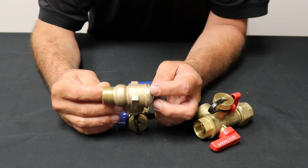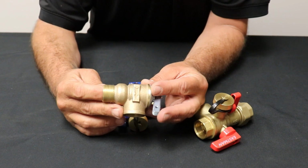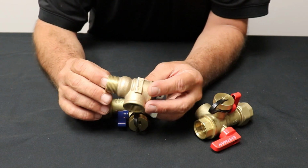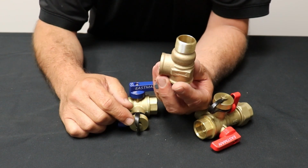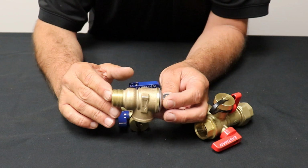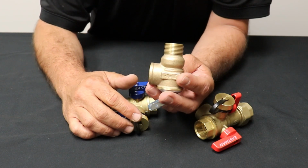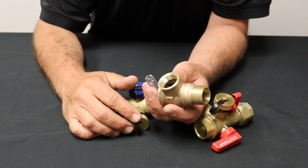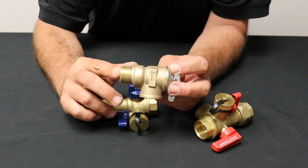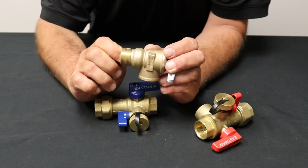I have seen some of our plumbers who have experience as a service plumber, not so much as a new construction plumber, go out to a house that's brand new and this thing's sitting there, drip, drip, drip, water pouring out the end of the tube at the bottom, and they immediately think that they've got a bad T&P, which it's not the relief valve. It's actually, go put a gauge on a hose bib somewhere and look at that pressure. That pressure gauge jumps up to 115, 120 or something. It's not this. It is the pressure in the house, so you might have to add a pressure regulating valve or pressure reducing valve, or go adjust the one that's there if they already have one. But I've seen it so many times, they replace this and they're like, man, the new one's leaking too. Well, that's because this thing was doing its job. It was doing exactly what it was supposed to do.